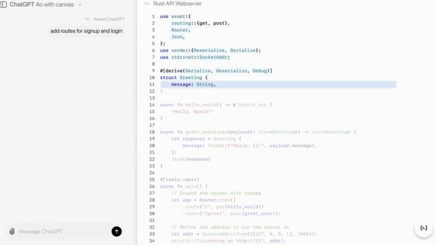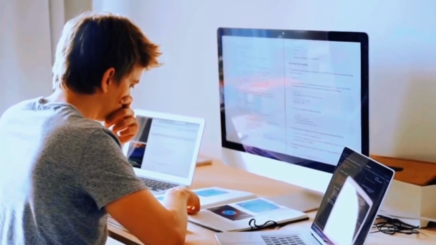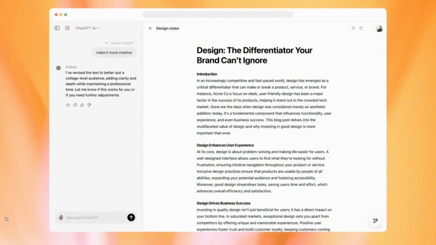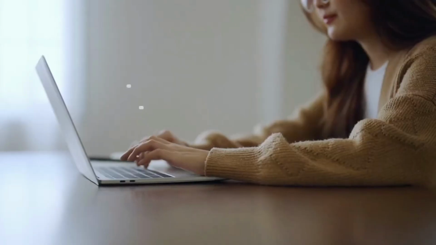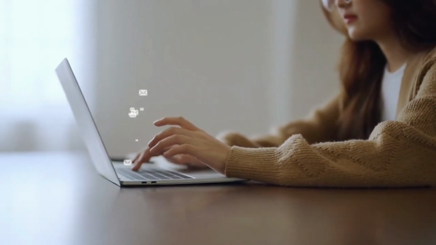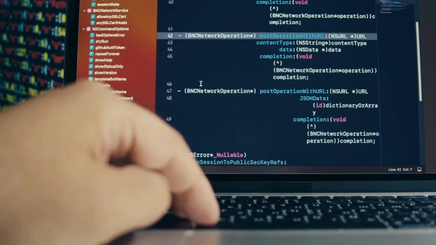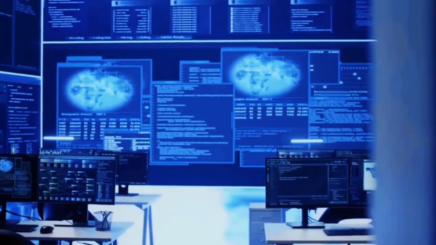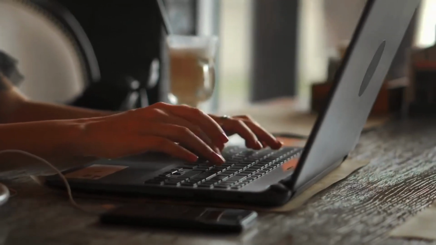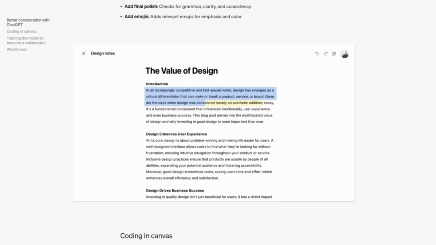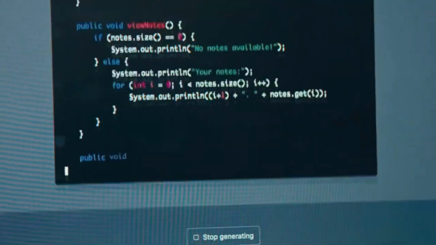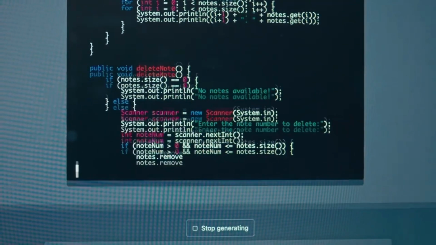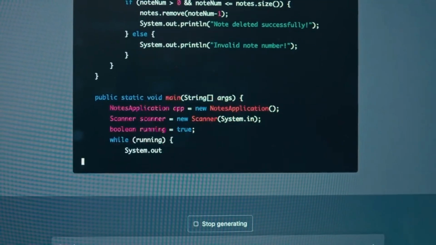Canvas is now in beta for ChatGPT Plus and Teams users. Enterprise and Edu plan users will get access next week. Once out of beta, everyone will have access, even free users. For now, you need a paid plan to use it. To activate, select GPT-4 with Canvas beta in the model menu, or just type "use Canvas" in chat. Interestingly, ChatGPT auto opens Canvas when it's useful, like for complex writing tasks.